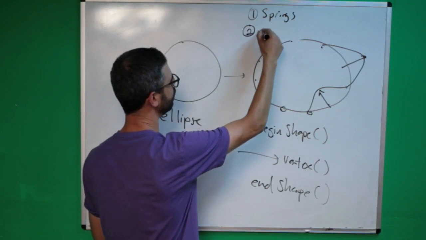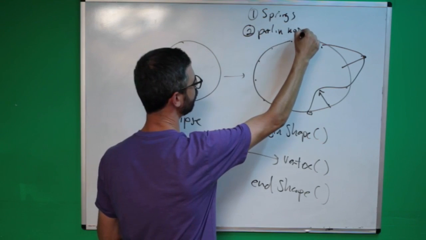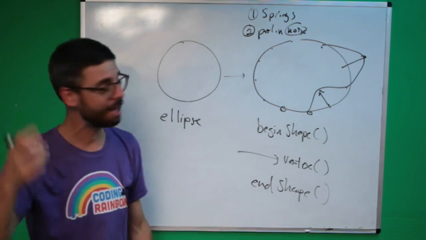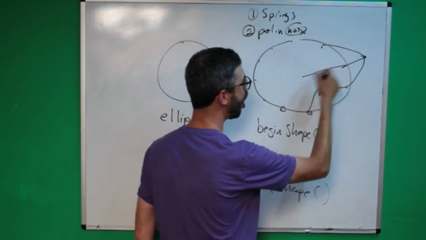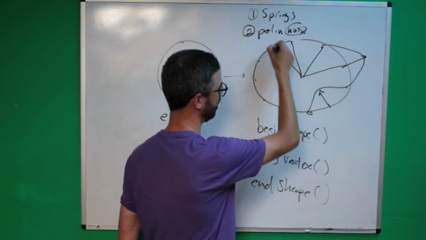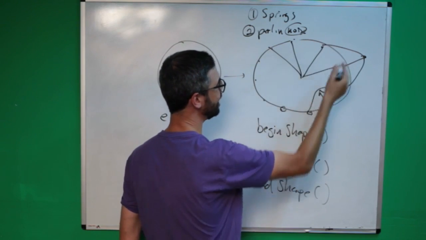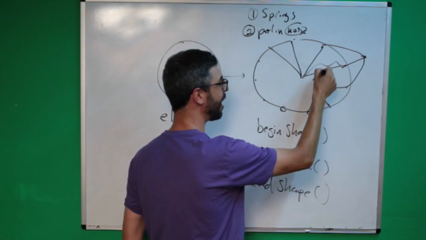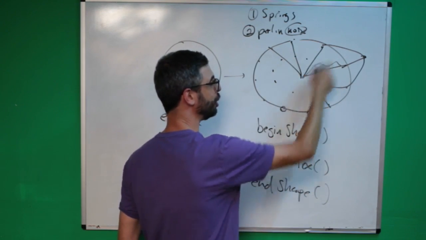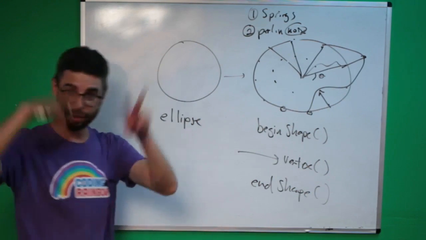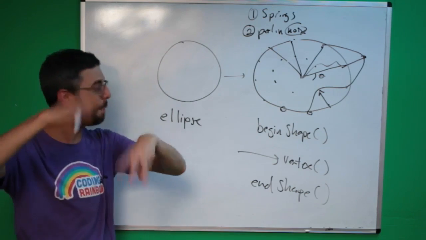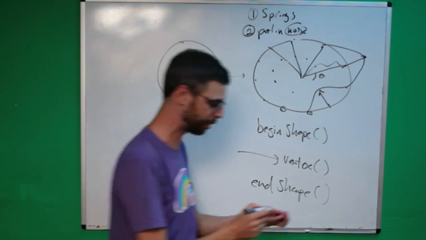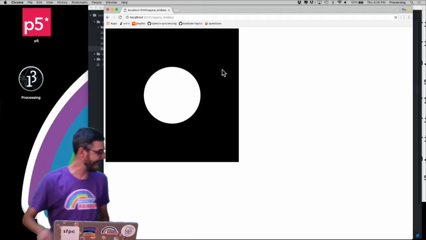Another way I could do this is with Perlin noise, and I think I'm going to try that right now. Or I could use a sine wave. In other words, all I want to do is alter this radius. Each of these points is calculated based on an angle, which I'll call theta, and a radius. If I iterate over all the different angles but change the radius and have those radii move up and down randomly, I can get something that seems kind of squishy and blobby. So let's see if we can make that happen.